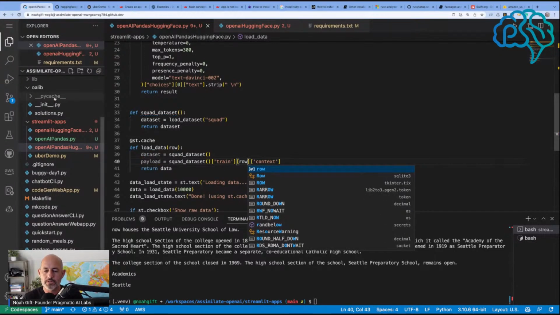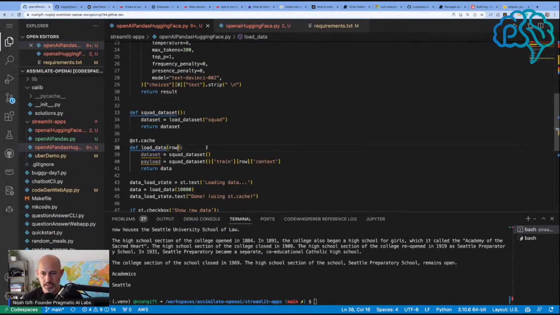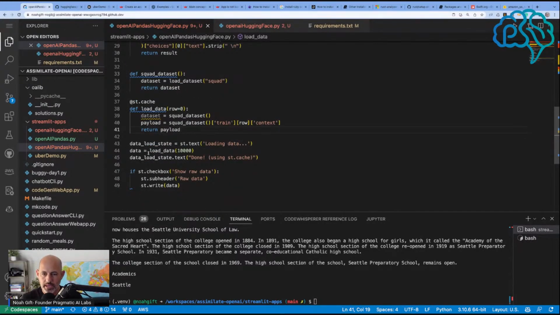By default, it would be equal to 0 or something like that. And it would return the payload. It's going to say loading data, load data. Data is equal to load data 0. Let's do row, and we'll just say data 0. Done. Show row data. Yeah, like this.